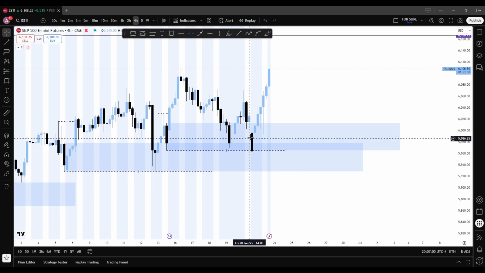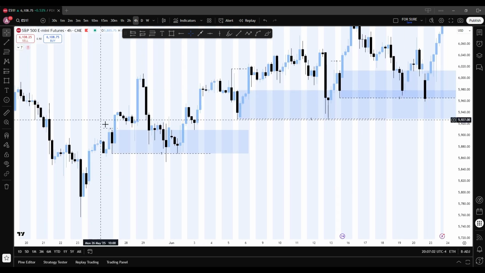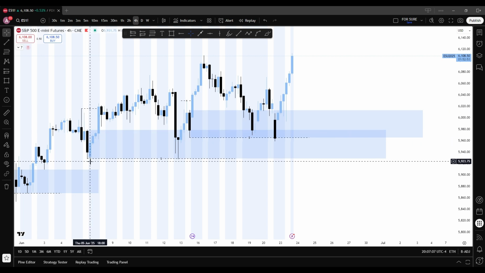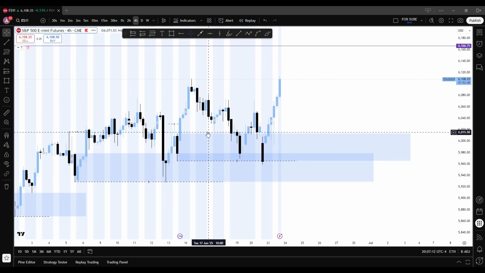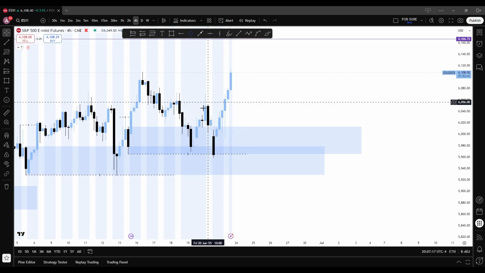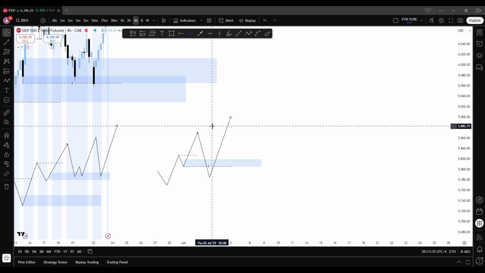And you always gotta look to your left. Always look to your left to see what's going on. Right here, what happened here? Liquidity grab. What happened here again? Break of structure, order block, liquidity grab. This is the reason why it bounced up. Right here, why did it bounce up? Liquidity grab and then a big move up. If you're just starting to trade and you're on the right side of the market, you're gonna make money. I don't want to say guaranteed, but you're gonna make money because you're on the right side of the market. If we're bullish on a day and you're placing bullish trades, you're gonna make money.